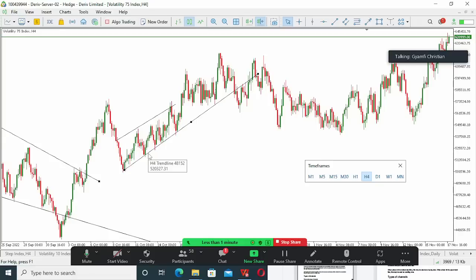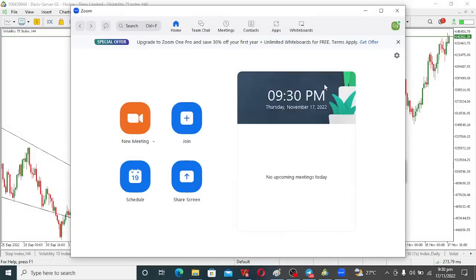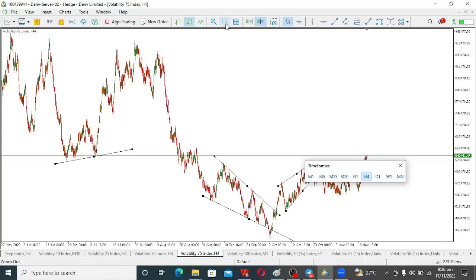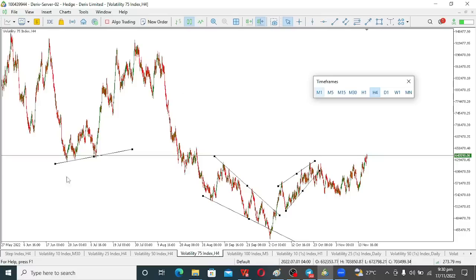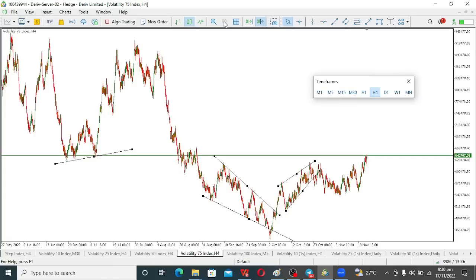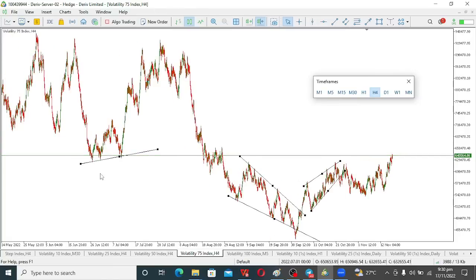And then if I also want to look at a bigger picture, I'm not going to focus on this. I can maybe rather choose this as the first point and then use this as a second point, then I extend it. So mostly if you want to look at the bigger picture, you can just zoom out to see a bigger picture of the market. Because if you zoom in, you are just seeing only this area.